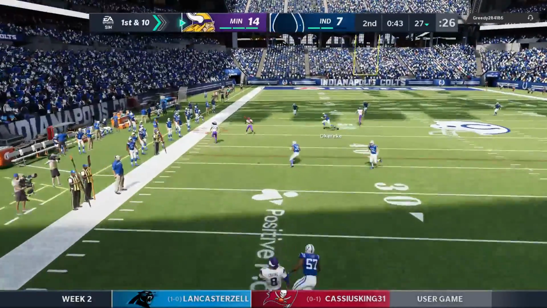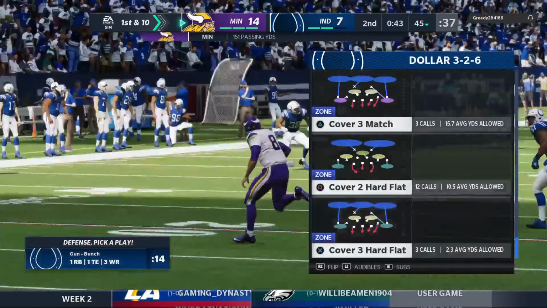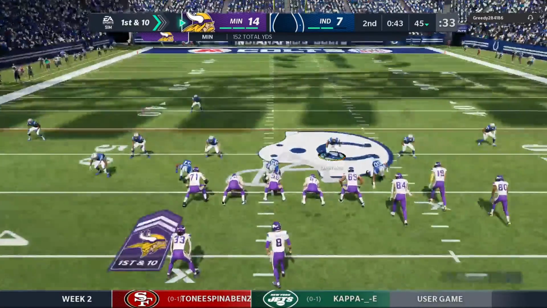Forced out to his left. That's to Dalvin Cook, his running back. And he's going to be out up around the 45-yard line. 18 more yards there and another first down. Back-to-back good plays have him on the move on first down.